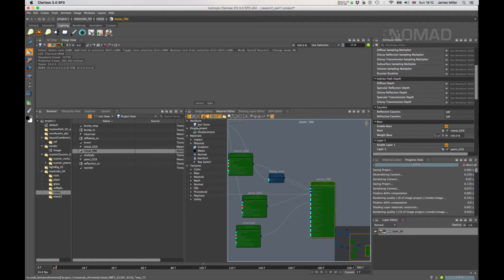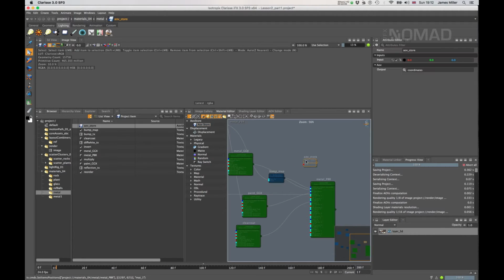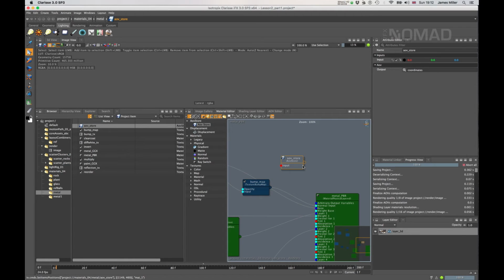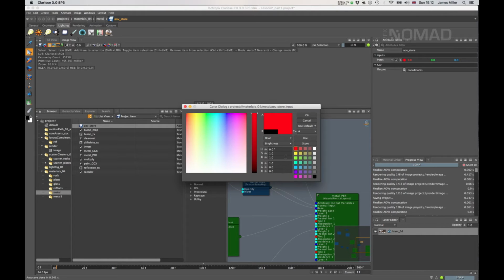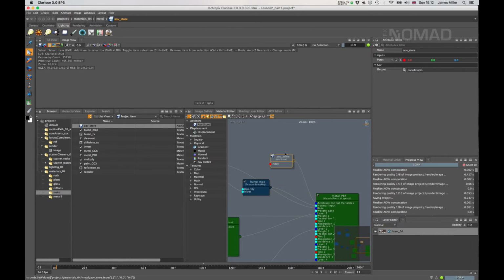The only part that you need to be able to change at this moment is to drag in an AOV store. An AOV store plugs into this arbitrary output variable, so AOV, and you can give it a color. For us, we're just going to make it red. So we have red going into this coordinates channel. Probably don't want it in the coordinates channel. It would make more sense to be in an ID channel.